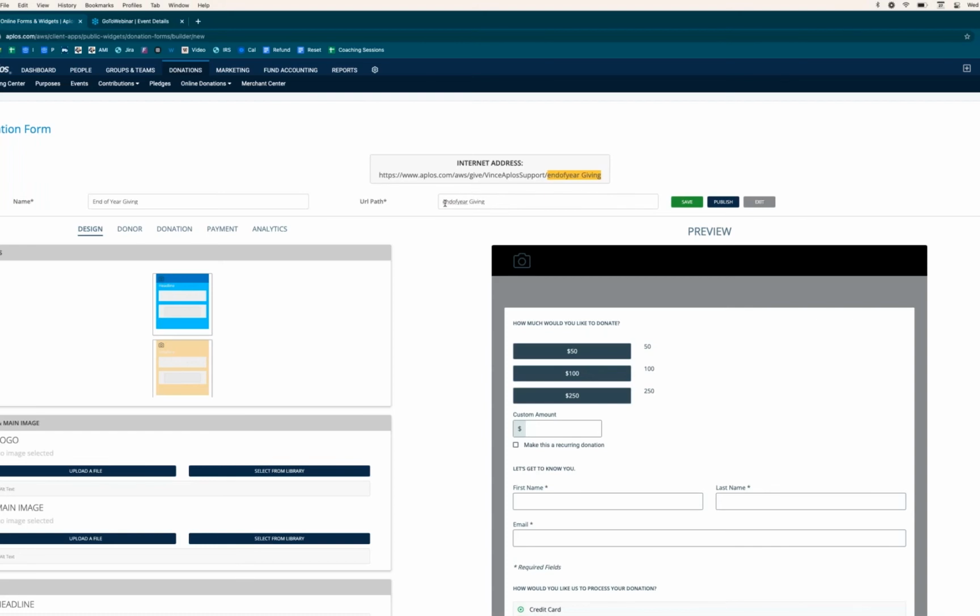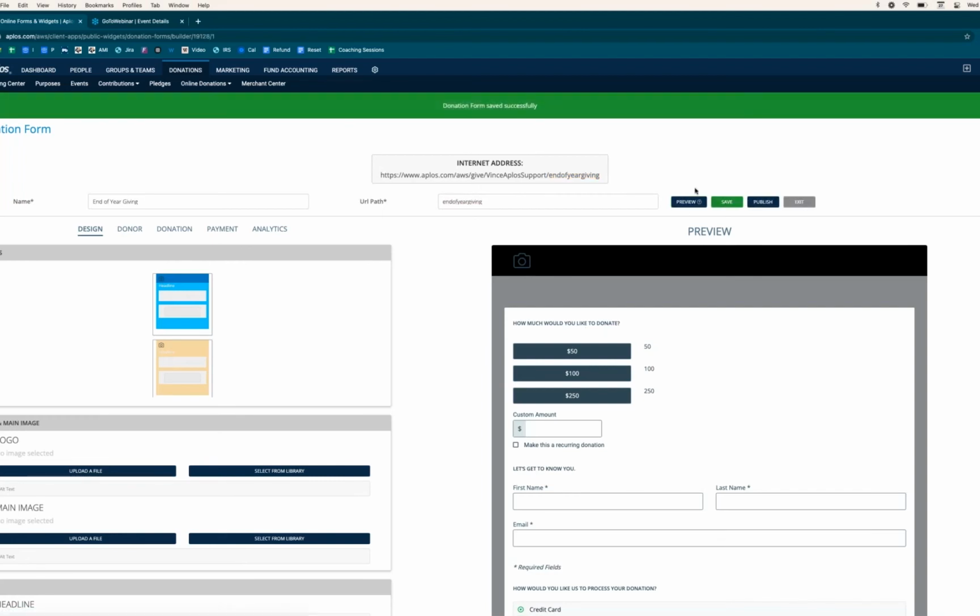So it might look a little funky, but this actually can help you if you have spaces in there. Sometimes you can just miss that it has a space when you copy it. So make it a little bit more simplified here. So you can just say this is our donation form here, end of year giving donation form. So great, we're ready to go there.